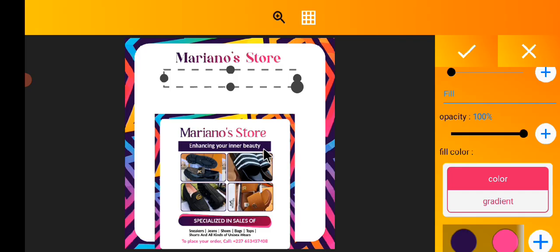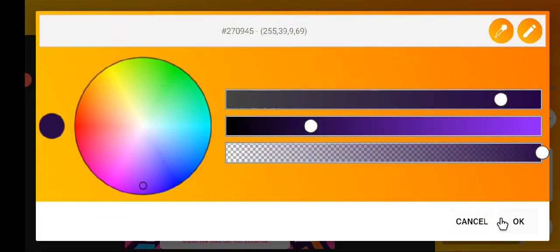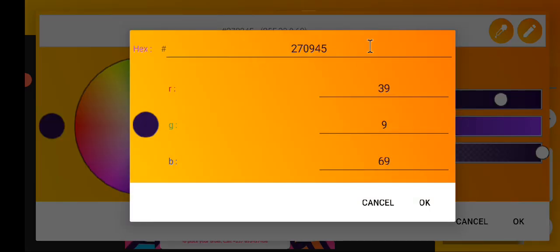For this shape, I actually used a solid color, and this is the color here. Now if you're not having this same blue and you want to have the same blue, just click on any color, then click on this plus icon. Since we are working with a solid color, just click on this icon and make sure you edit your hex code. Whatever color code is here, erase it and put this one so that you have the same result that I'm having for my color.